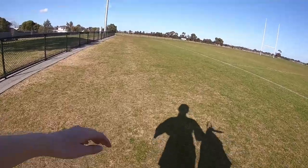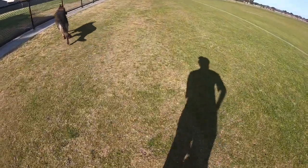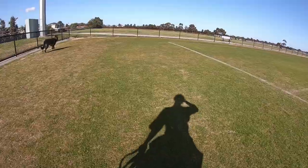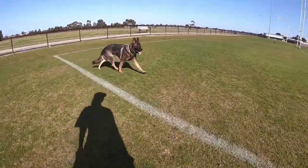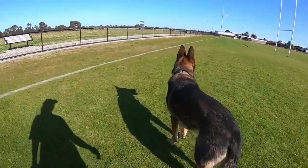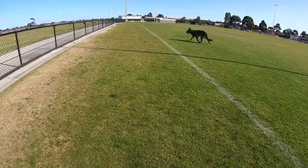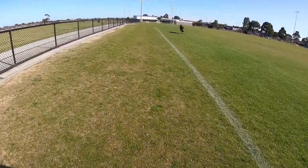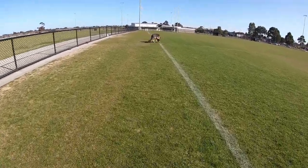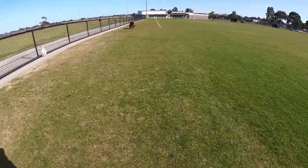I'm going to take my jacket off — it's very warm. It just depends on what type of dog you have and how they respond. Because sensitive dogs, if you use too much negative reinforcement — if you're too harsh with your actions or your words to them — they can shut down, and obviously that's not what you want. Whereas other dogs need a bit of a kick in the arse. There are a lot of dogs out there that are really tough, and if you don't match their level of intensity, sometimes they won't respond if you're speaking too softly to them or not being physical enough with them. But it all needs a very delicate balance.